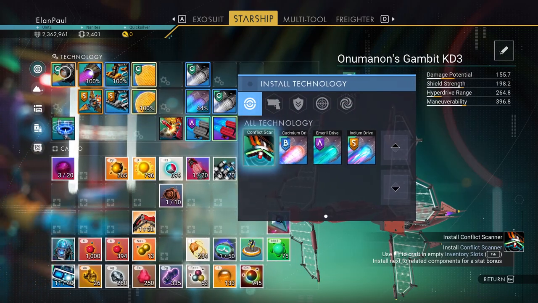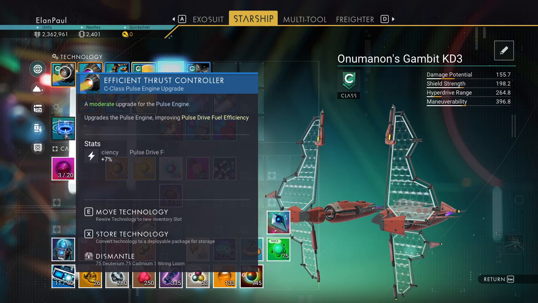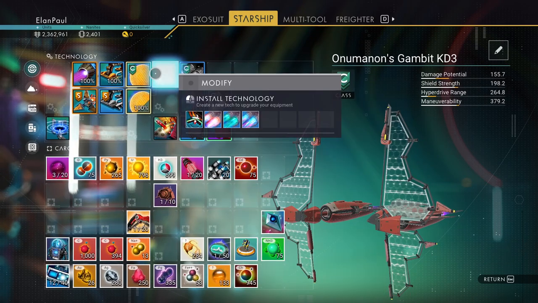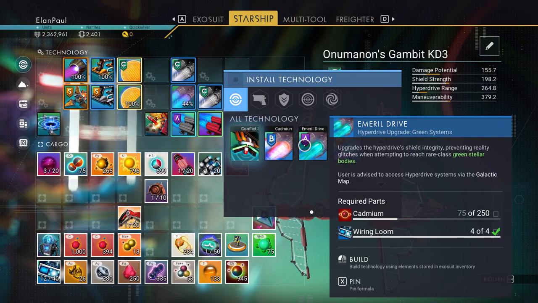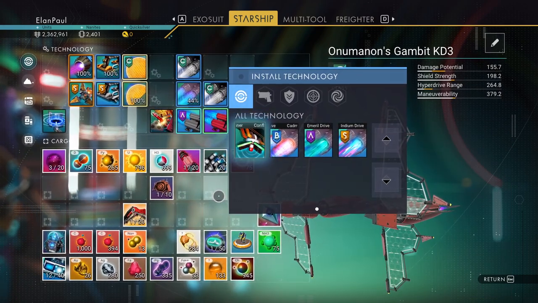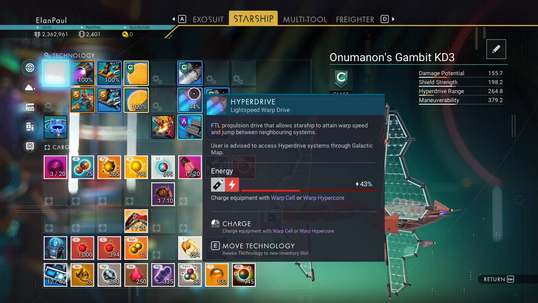Is it you? I think it is. I'm going to try to give this a shot. Let's see what happens. It gave me cadmium. But I probably don't have enough. I think I need like 150. 250. Alright. Well, that's a little less than I'll have to get. That's okay. And we got some deuterium for repairs later on.